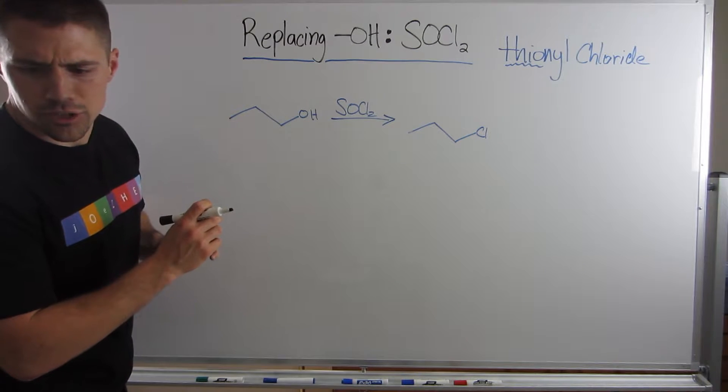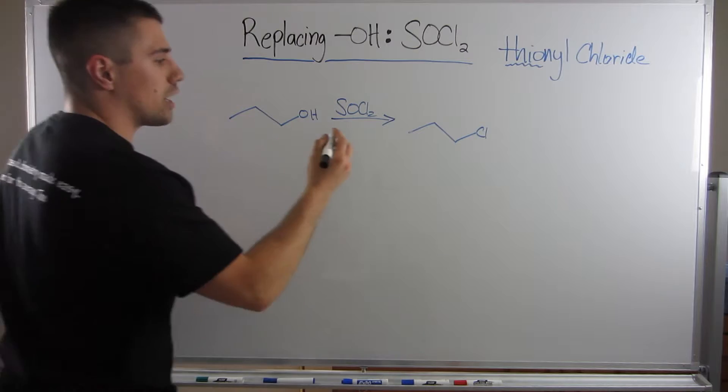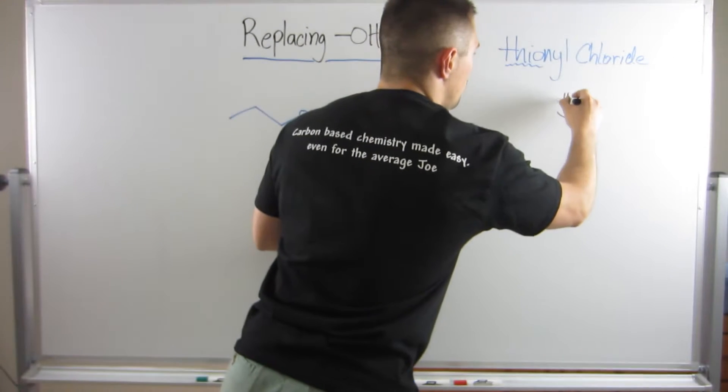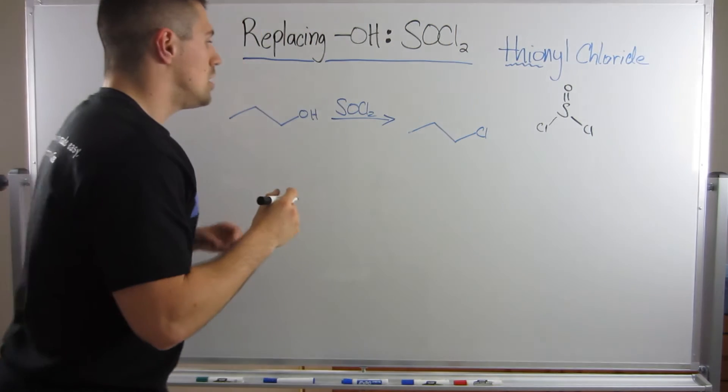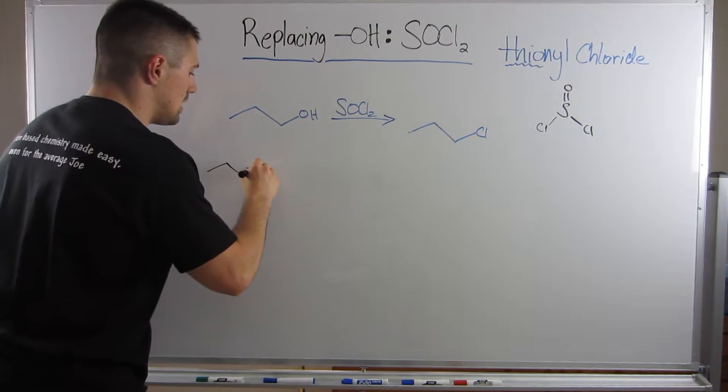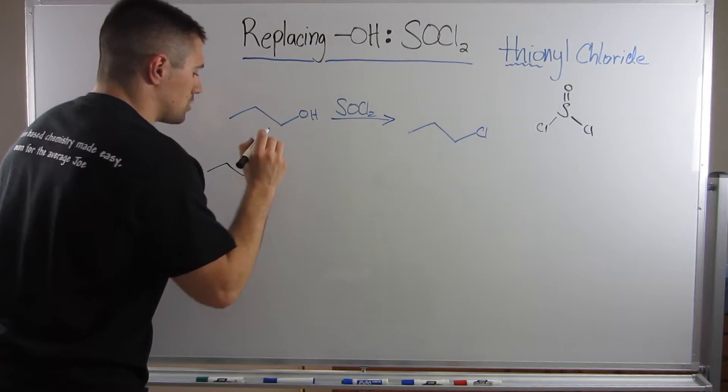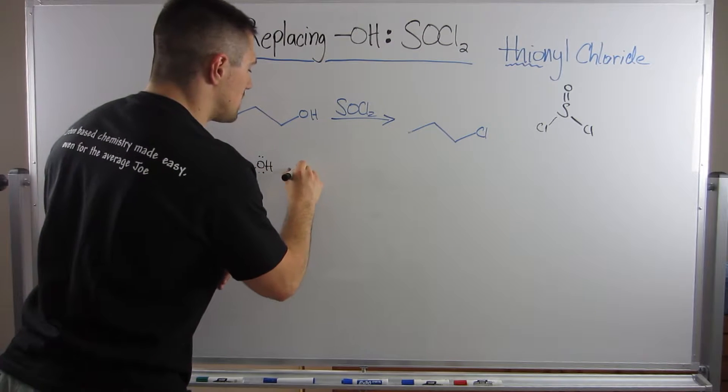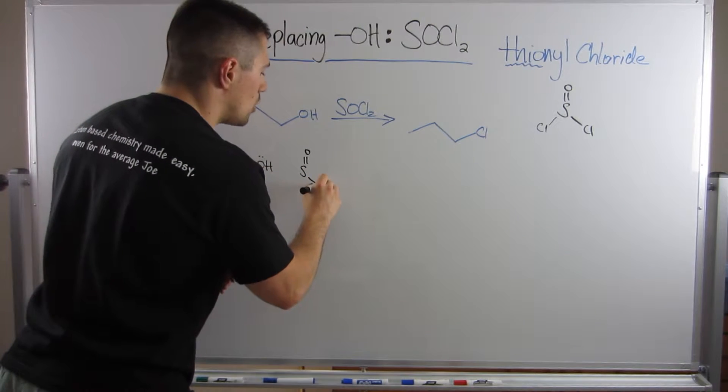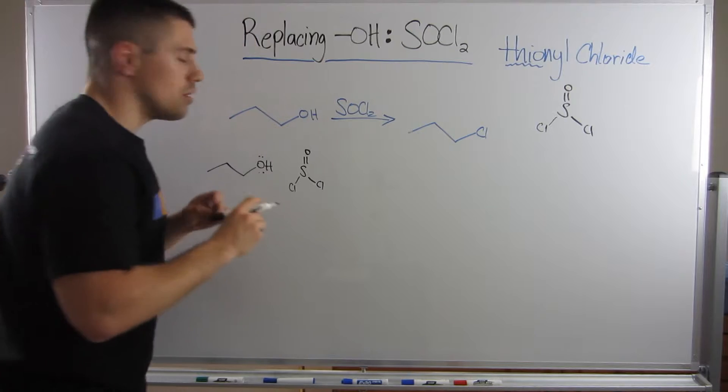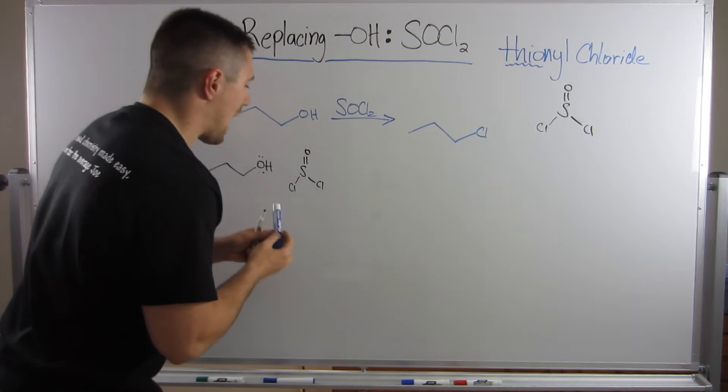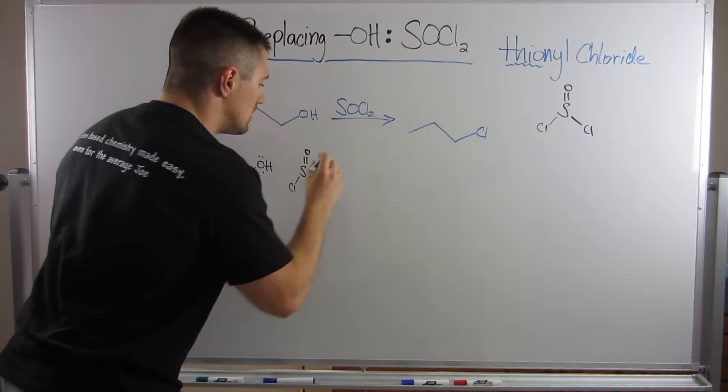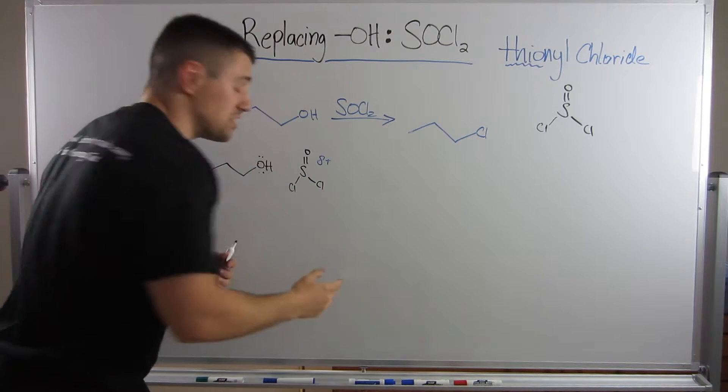So, and I'm just refreshing myself. Thionyl chloride looks like this. Almost looks like DMSO in a way, except you replace those methyl groups with chlorines. So your very first step is this OH, right, electronegative atom, it's going to see that sulfur. And if you think about it, sulfur is bonded to three atoms much more electronegative than itself, right? There's a big, fat delta plus sitting on that sulfur. Oxygen sees that.